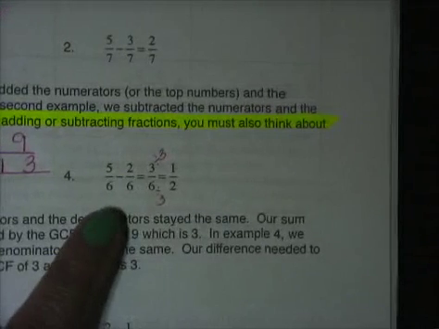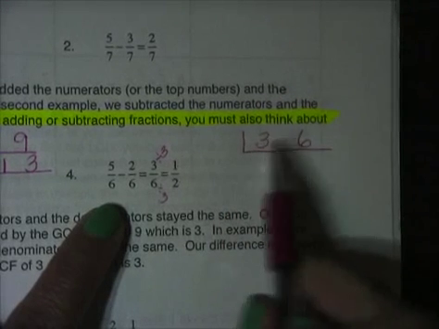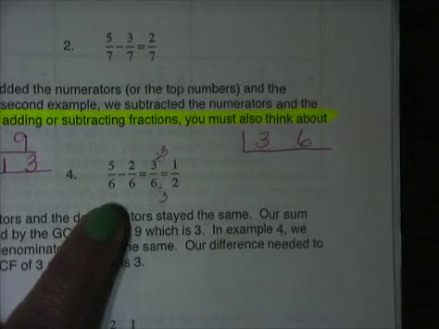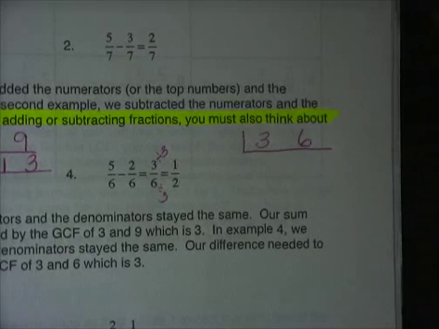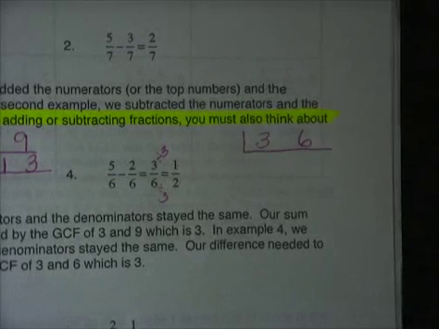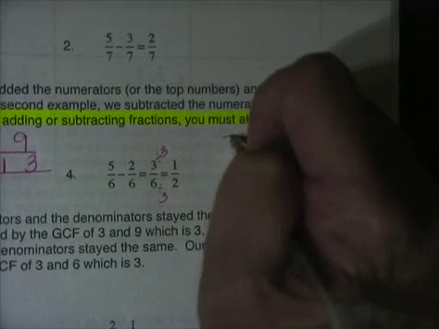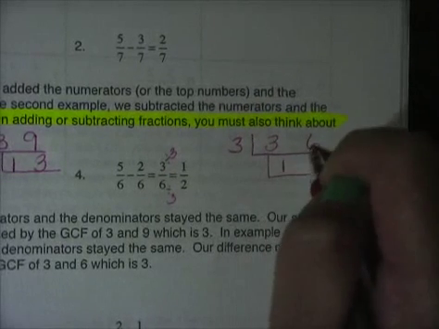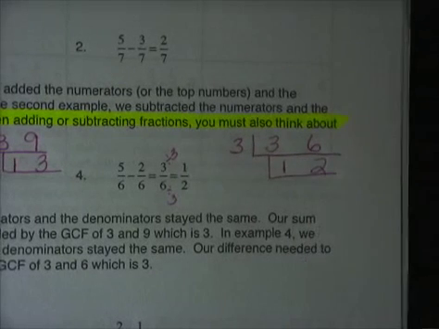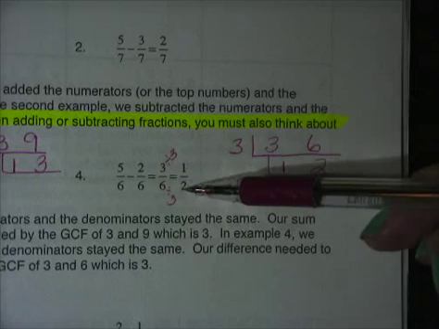So we'll go over here for the ladder on this one. Here we have 3 and 6. Our numerator is 3, our denominator is 6. Are 3 and 6 both divisible by 2? They're not, because 3 doesn't divide by 2. So we'll go to the next number in our list, and that is 3, and ask ourselves, are 3 and 6 both divisible by 3? And they are. So 3 divided by 3 is 1, and 6 divided by 3 is 2. So there's our new numerator, 1, and our new denominator, 2.